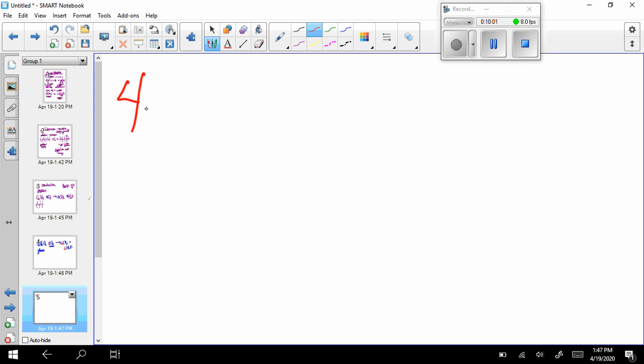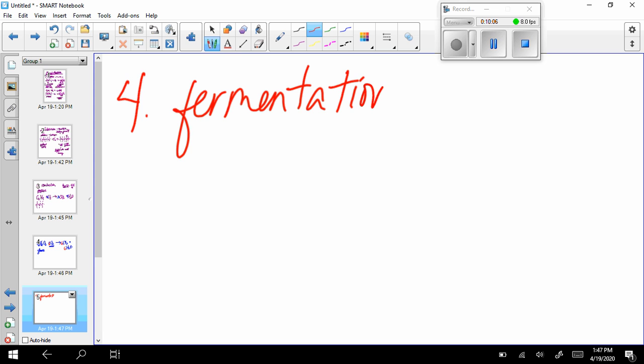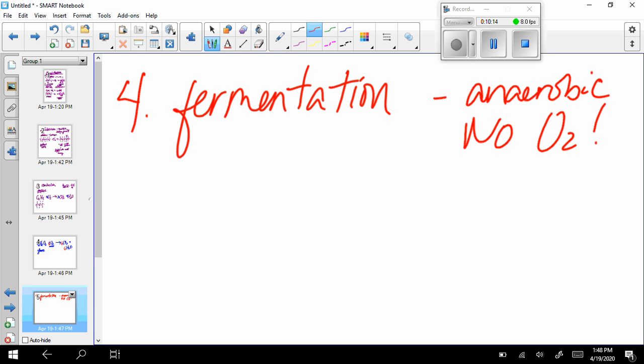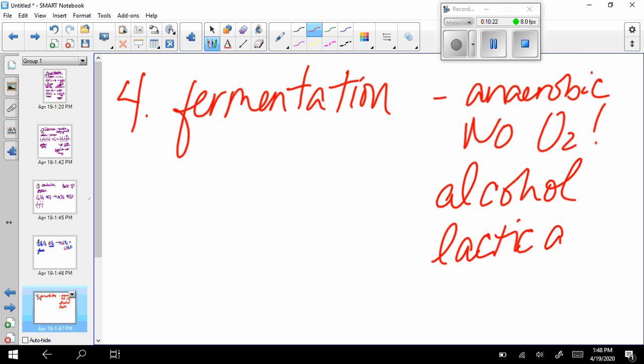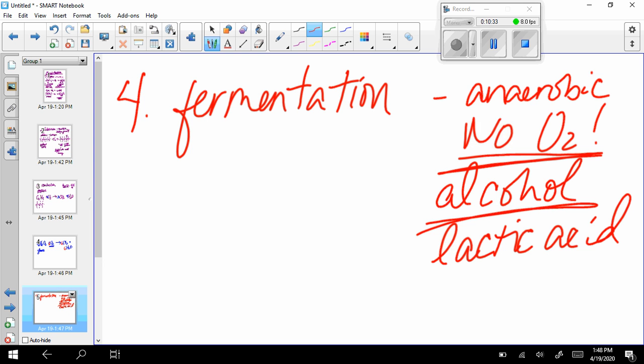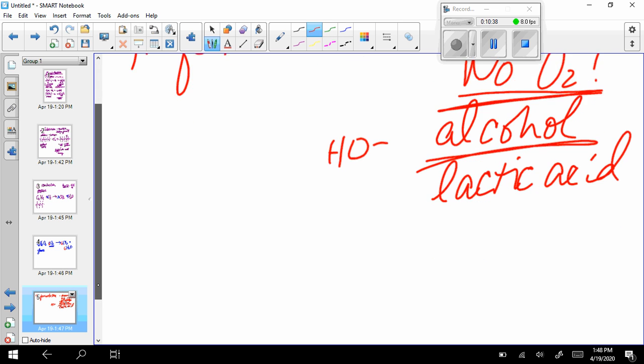All right, my next reaction type, my fourth one, is called fermentation. So fermentation is a type of anaerobic respiration, which means no oxygen gets used. We also know that fermenting is how you get alcohol. And in humans, it's how we get lactic acid, which can build up and cause your muscles to cramp. So all of these are identifying features of the reaction. You're going to not have any oxygen going in, and you're going to make an alcohol. Oh, and we know that an alcohol has an OH group on it. That's the functional group that we need.